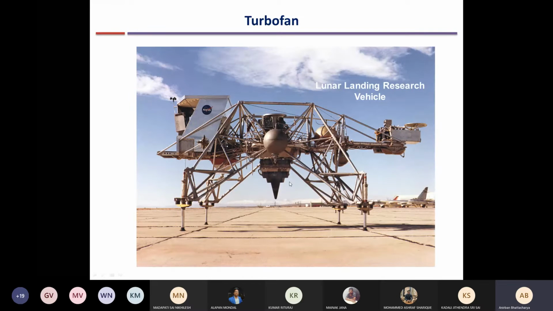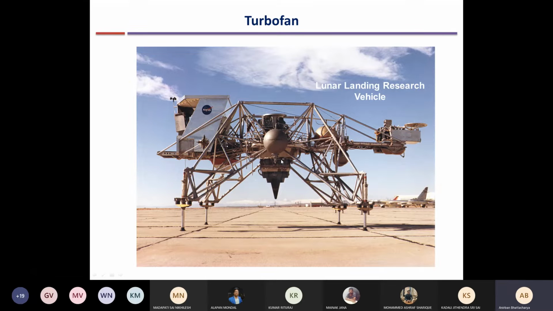Turbofans have also been used for other types of devices. One interesting application that I'm showing here is the moon landings that occurred during the 1960s and 70s by NASA. They used a lunar module like this. That obviously did not use a jet engine, because in the absence of air you cannot use one. All space applications use rocket engines because you need to carry the oxidizer on board, and jet engines need ambient air for running, so they cannot be used outside the atmosphere.